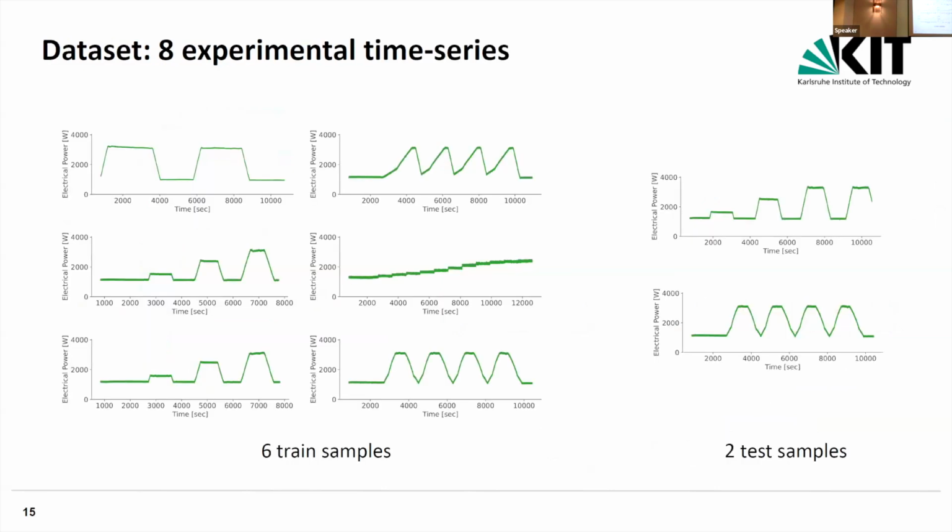For that, we actually collected real data from this gas turbine that you saw at the beginning of the talk. Because collecting this data is pretty costly, it takes many hours and a lot of personal effort, we only created a very small data set, which is also good because in practice, when you have those small gas turbines, you don't have that much data. So it was reasonable and realistic. And we used 6 of them to train and 2 to test.